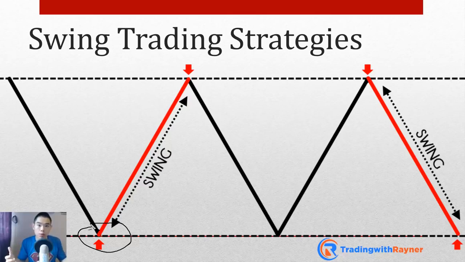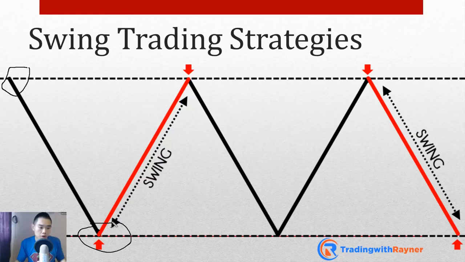So if you are long, where is the opposing pressure? The opposing pressure is traders who are looking to sell. So where will traders be looking to sell? If you look at this, chances are traders will be looking to sell at this level, this resistance or swing high. So you want to exit your long trades before this opposing pressure kicks in.